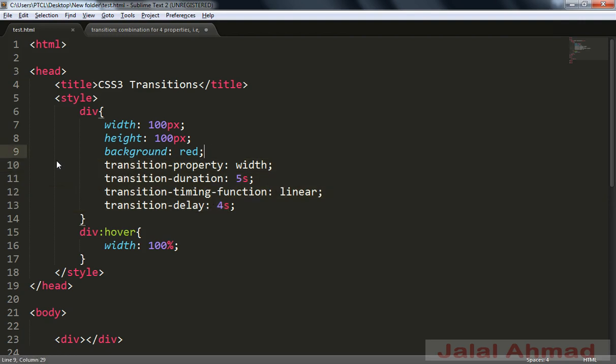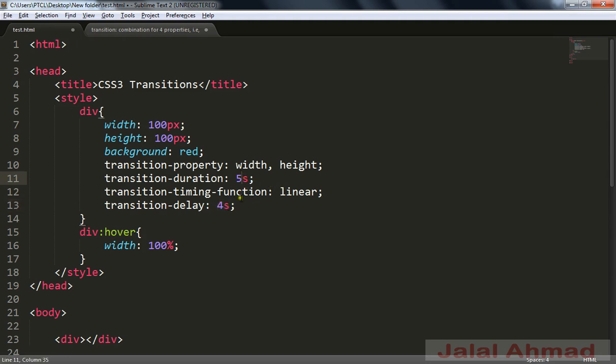Let me tell you one thing, that I can use more than one property, and this means that width and height are changeable now. If I use only one value, like 5 seconds, it means apply these 5 seconds to all of the properties above. So I can use here 5 seconds and 3 seconds as well, and I can use a single value as well. Similar is the case with this one and this one.